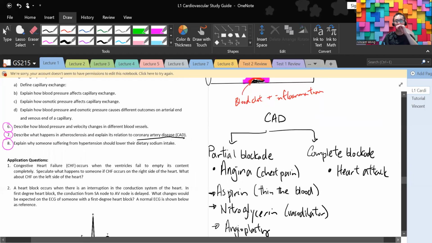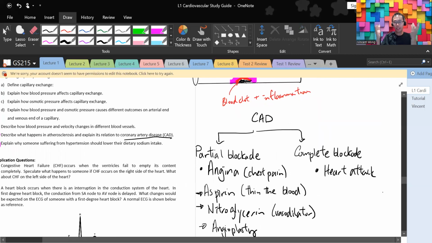And what can you do at that point? Well, hopefully someone's nearby to call 911 for you, and at the hospital or even in the ambulance, they would give you something called a clot buster, which will dissolve the clot. They administer it intravenously, dissolve the clot and restore the blood flow. And for the long term, you might have to do a coronary bypass.